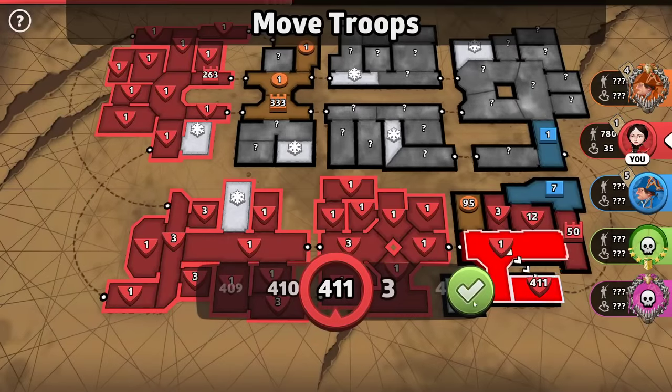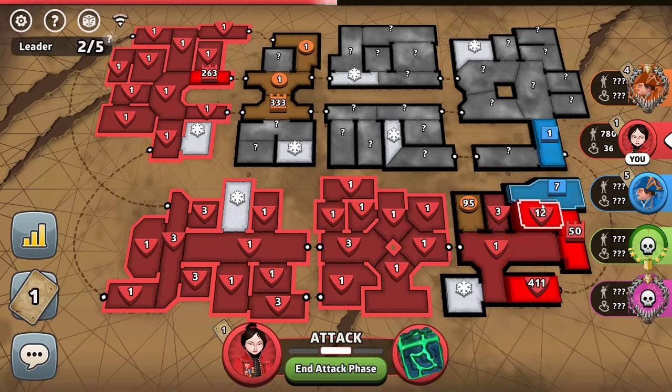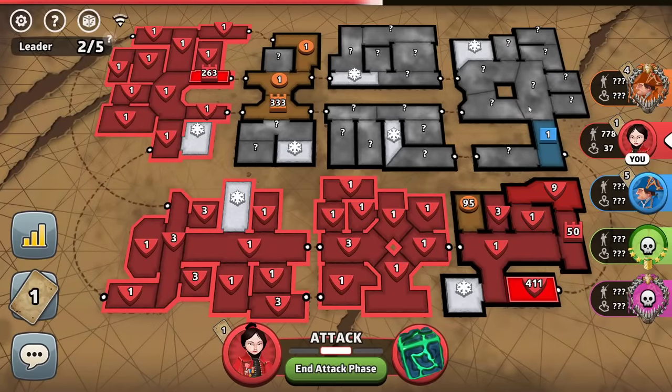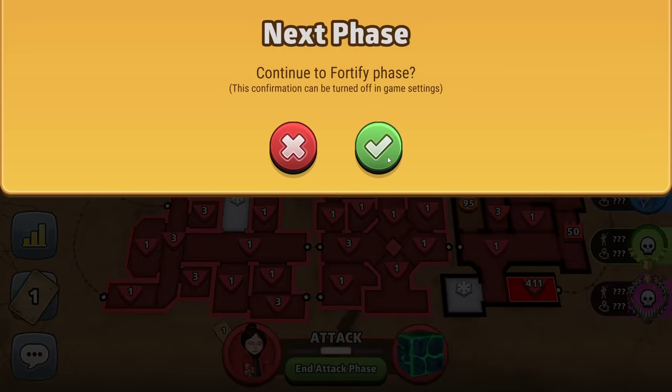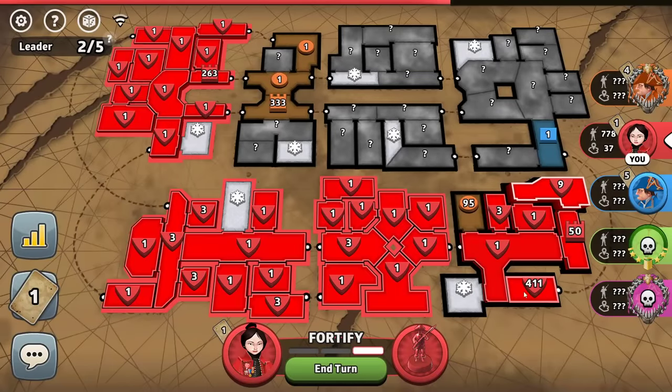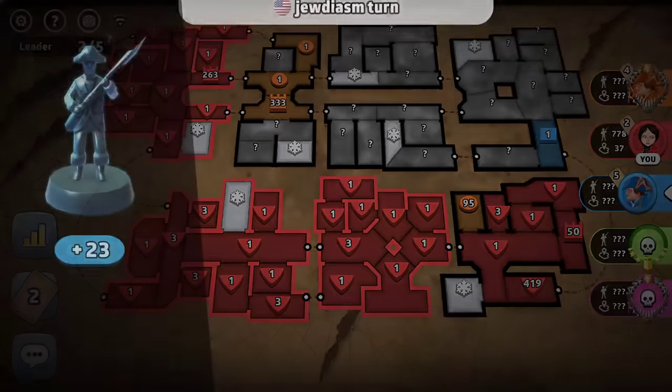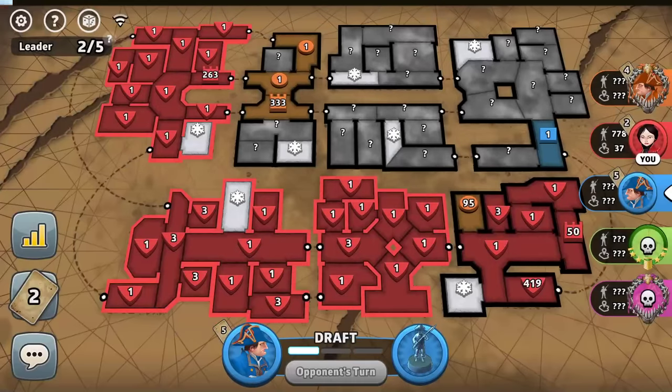Do I break them? I don't break them, though. And you hit this. Just want them out of here. It's just less troops for them. I don't want to antagonize them any further by breaking their bonus, I don't think. Now orange and I can card trade back here. We can card block blue, which would be huge.